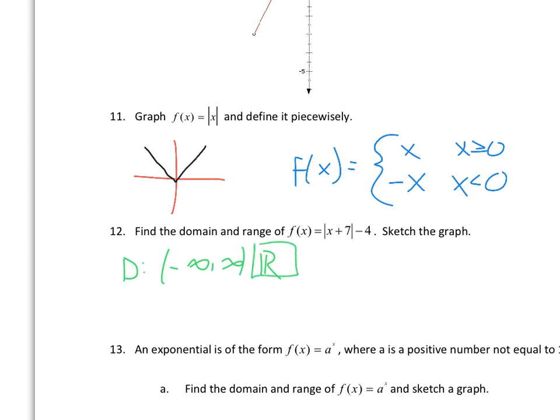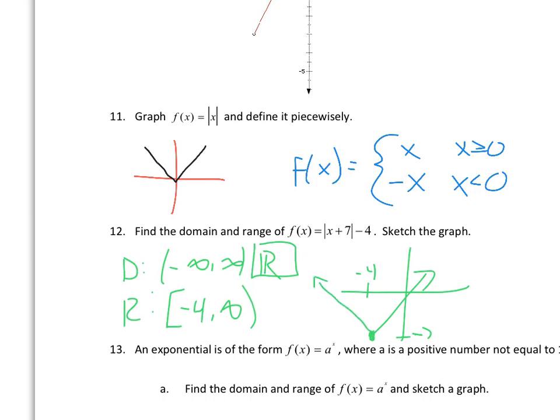And then the range, hopefully you know the vertex of this is going to be (-7, -4). And so our range is going to go down to negative 4, that comes from this number right here. And then it goes up forever, and it's going to include negative 4. So negative 4 to infinity, because that's just where the vertex is. And then we can start at the vertex, (-7, -4), not drawn to scale. And then that just has a slope of 1 in both directions. Really find another point there, and you can make it look nicer. I'll make that look a little nicer, because those should definitely have opposite slopes, same steepness.